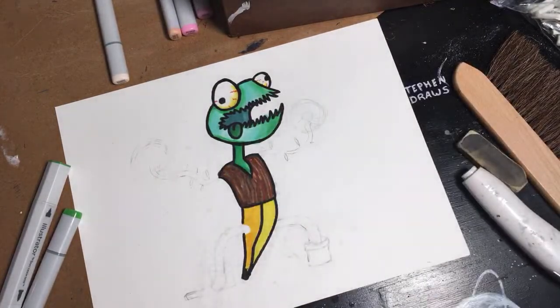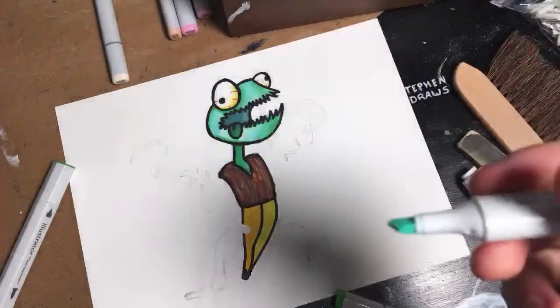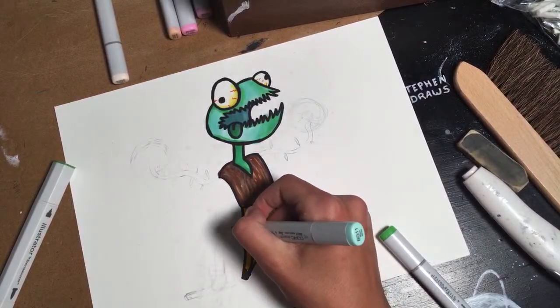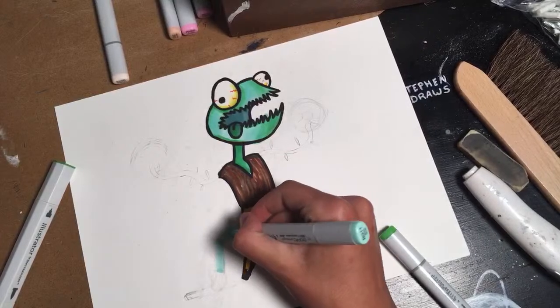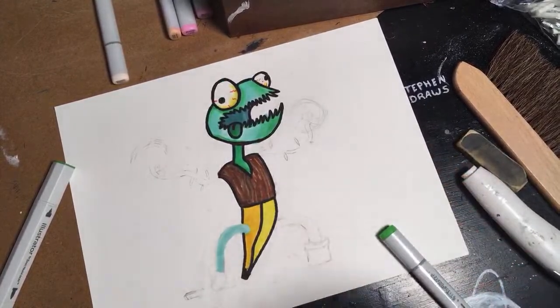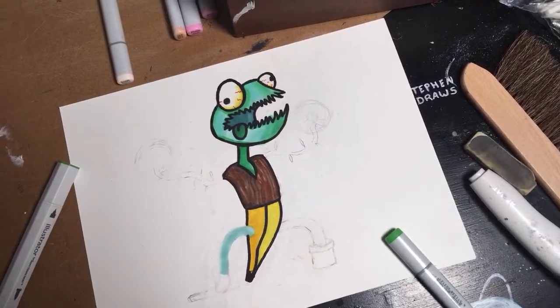Alright. So, legs. I'm going to do the legs next. And I'll do the same thing I did with the head. I did light and then dark. But like the lightest green I have, and then the darkest green I have. Which is interesting, actually, because I didn't really think that through. And normally that would not have worked. However, hopefully it, oh, I don't even know what I'm saying.